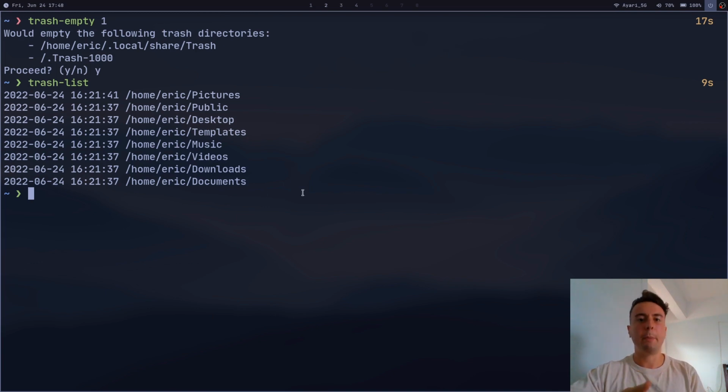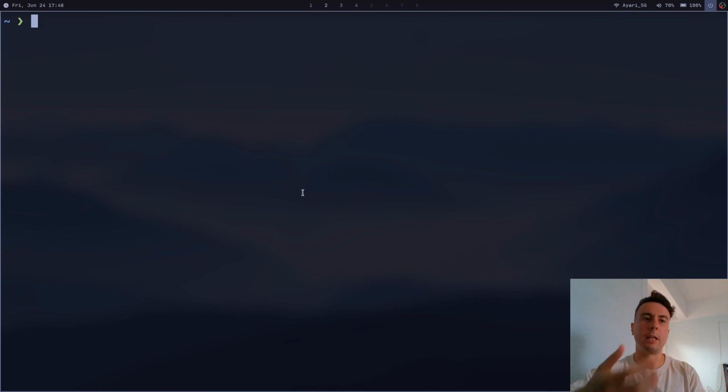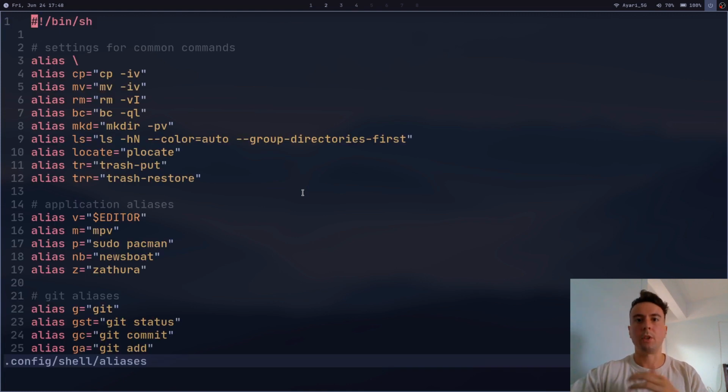And of course, a lot of these commands are a little bit long and verbose. So if you want to, you can just create some aliases of these. For example, I have tr alias to trash. So I can just run trash file and that trashes it. It's a little bit easier. But of course, you would just alias that in your zshrc, bashrc, something like that. So I have these aliases for trash-put and trash-restore, just to save you a little bit of hassle typing it out.